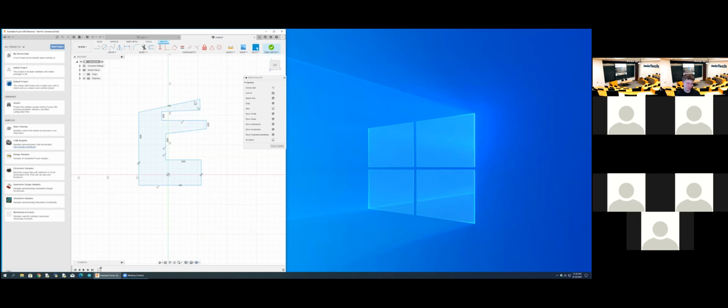Yeah, I know. Okay, so first thing I would do, and this is also something important for you guys to hear: in your sketch, you usually want at least one line or at least one corner, some point, to be coincident with the origin. So, Ian, can you go ahead and grab the coincident constraint? This one? Yeah, and then click the bottom left corner of your E and the center point, so the origin.